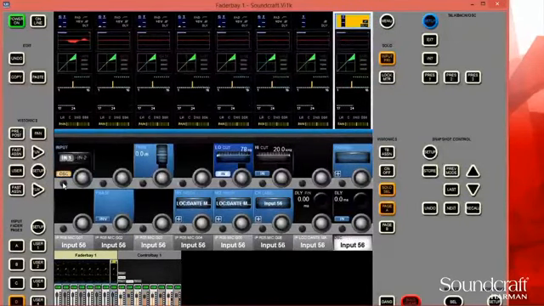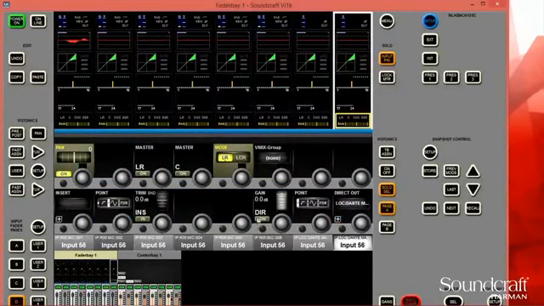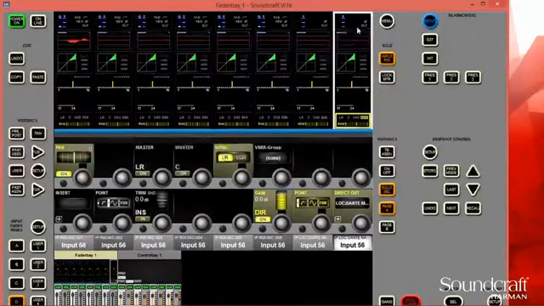What I love about this is the fact that we haven't unpatched our physical in and out, which is something I despise on consoles that do that. You want to send the signal generator to a specific channel, and then as soon as you do it, it unpatches the patch point, which is so pointless. Why would we want to do this? If we're sending this channel to a specific direct out, the only way to test it is one of two ways.